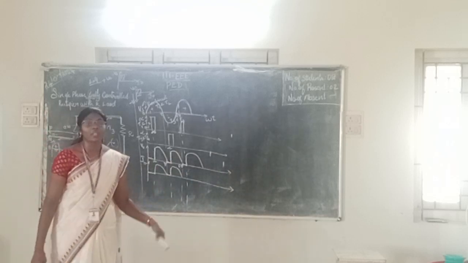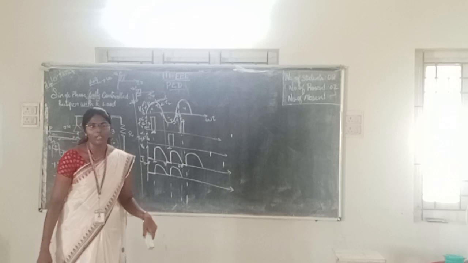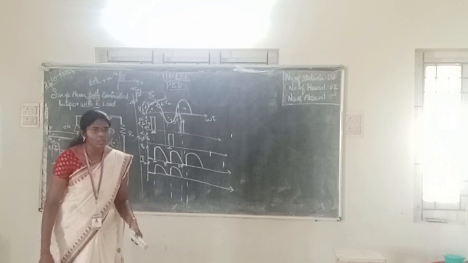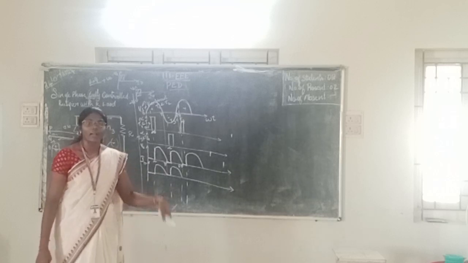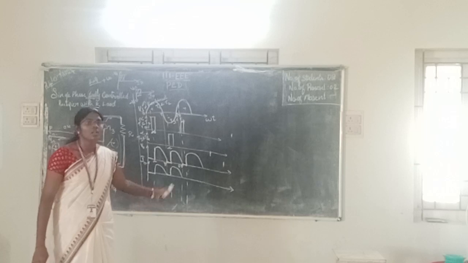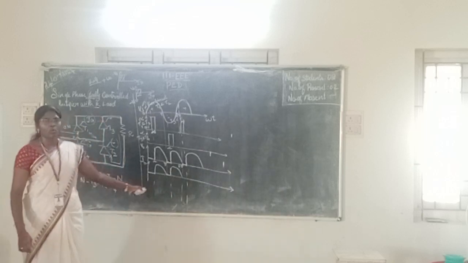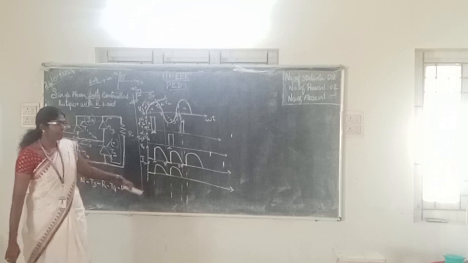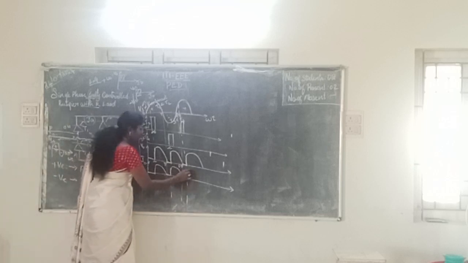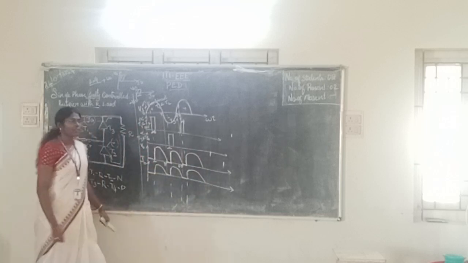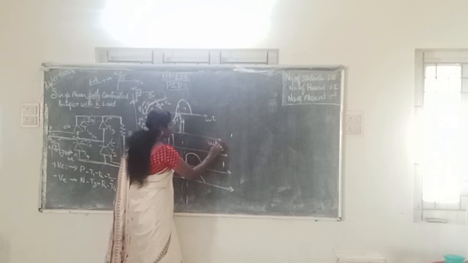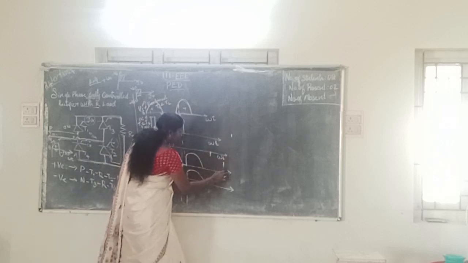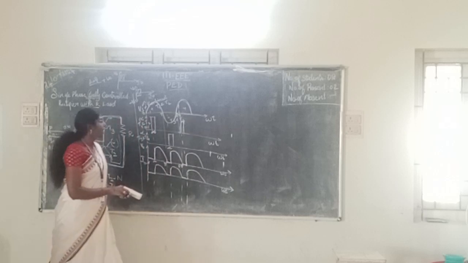Next we will be seeing the RL load, which is inductive in nature, so the inductor will store some current. At that condition there will be some changes. Till then, for the resistive load there won't be any changes; the current and voltage will be in phase. Everything happens with respect to omega t, angular frequency and time. Clear?